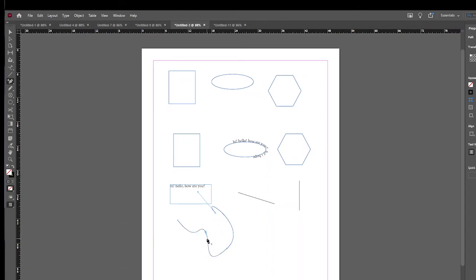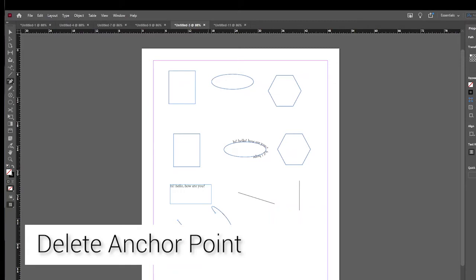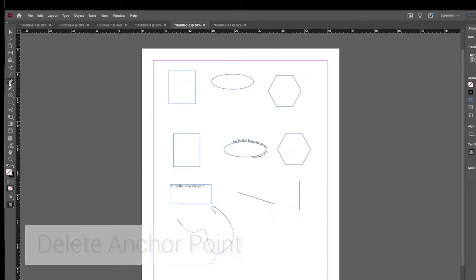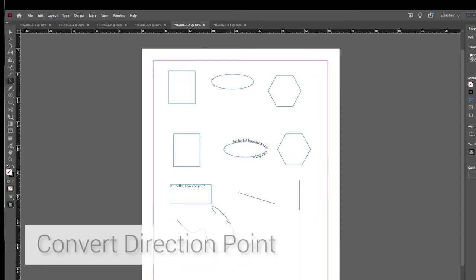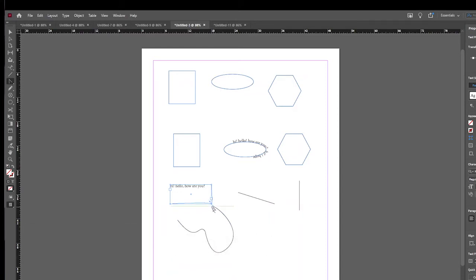So you could add an anchor point over here at a line. Then you can see a little shape that appears. So that is the anchor point. On the other hand, the delete anchor point tool lets you remove anchor points from a path. So click on this tool, then click on the anchor point, and you can see that little point gets removed. And lastly, the convert direction tool lets you convert corner points and smooth points.